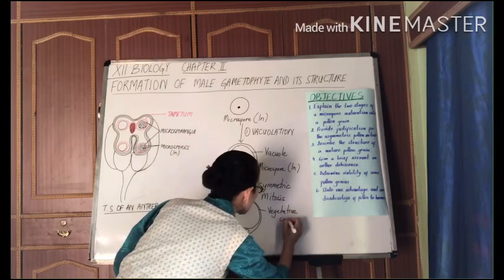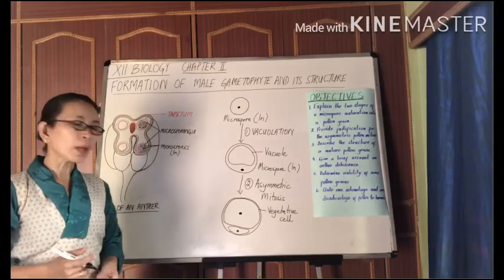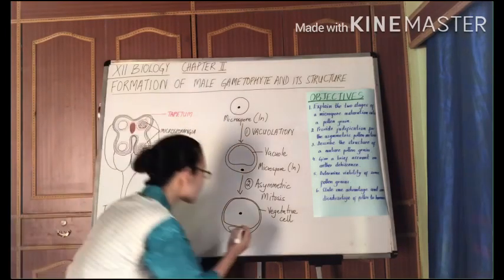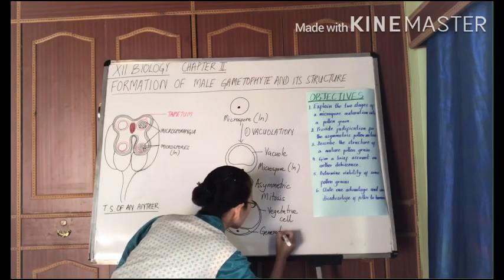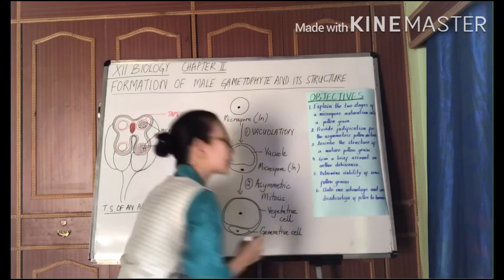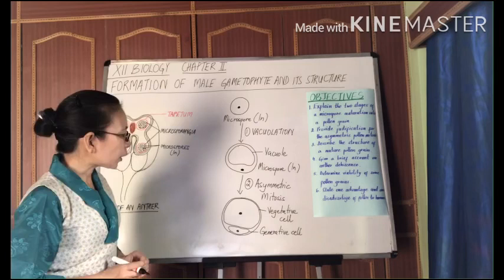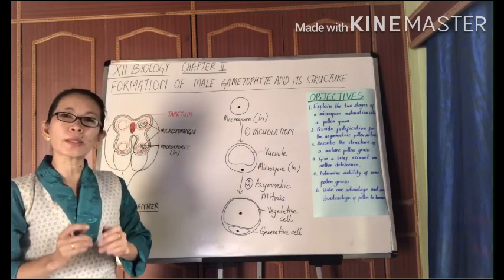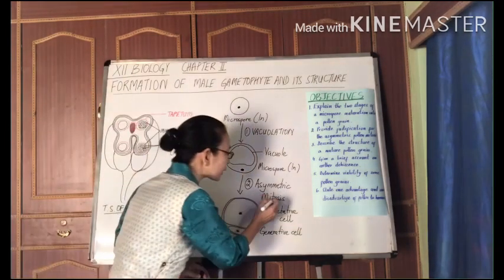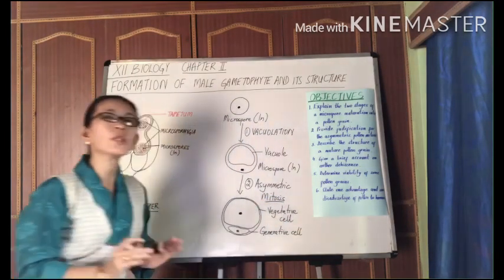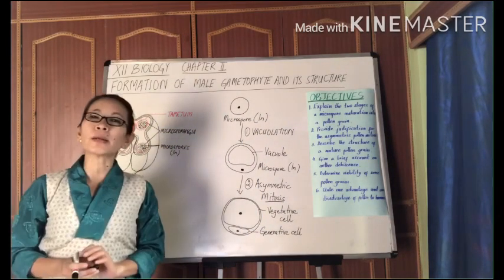It is called the vegetative cell, or it can even be called the tube cell. And the smaller daughter cell is known as the generative cell. This kind of division has resulted in two unequal cells, the vegetative cell and the generative cell. Because the division is a mitotic division, there is no change in the chromosome number of these two daughter cells compared to that of the parent microspore cell.